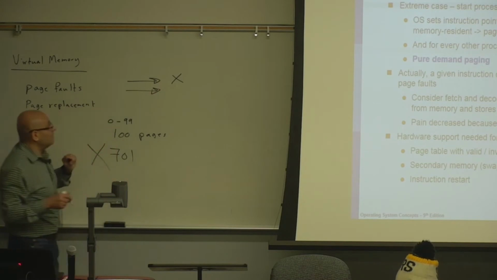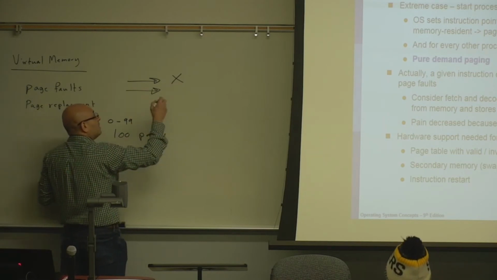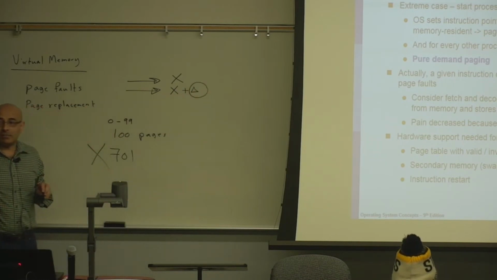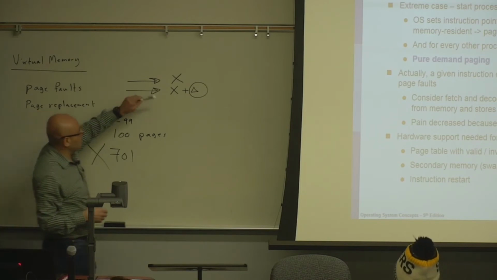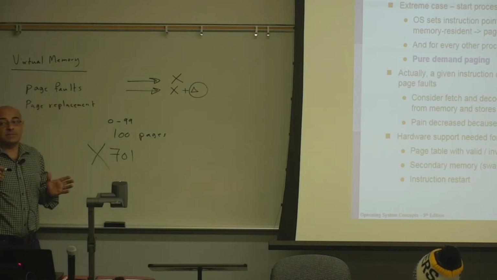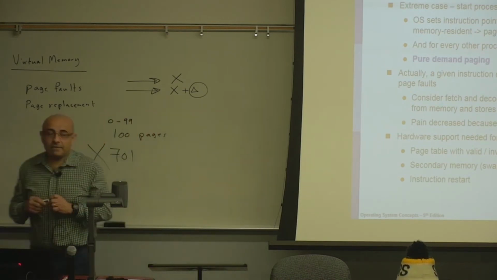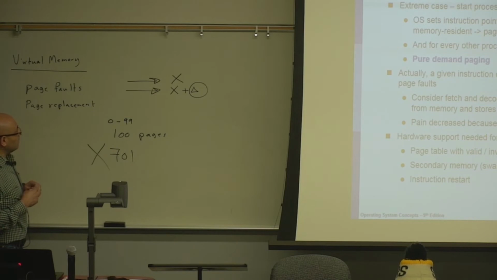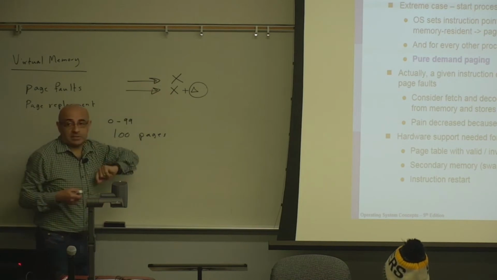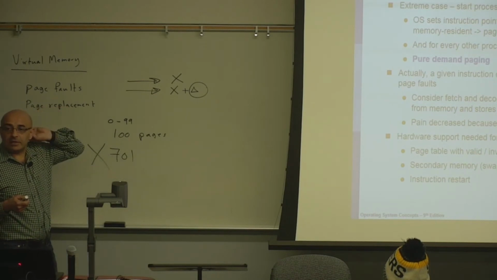And spatial locality is adjacency in space, which means that if this reference is to location X, the next reference is likely to be to location X plus delta, where delta is a small number, one of the adjacent or neighbor memory locations. So two different concepts, temporal and spatial. And these locality of reference program characteristics are the reason why virtual memory works. These will minimize the number of page faults that will be taken.